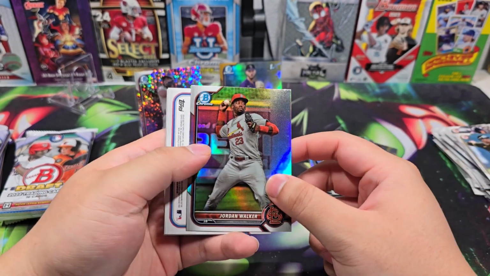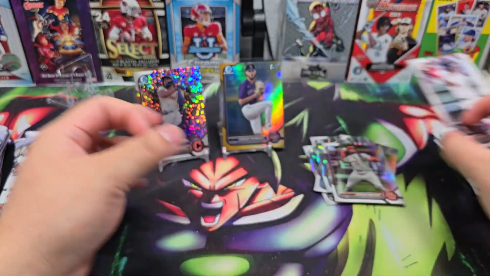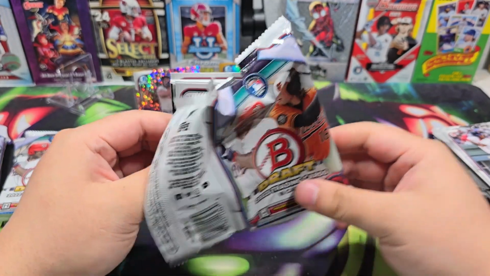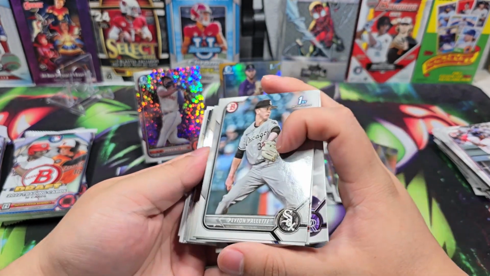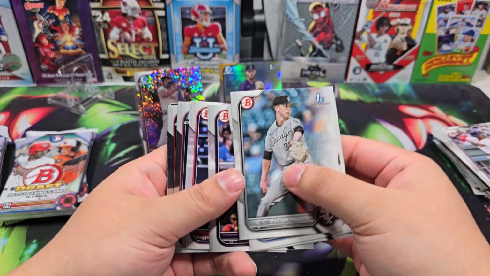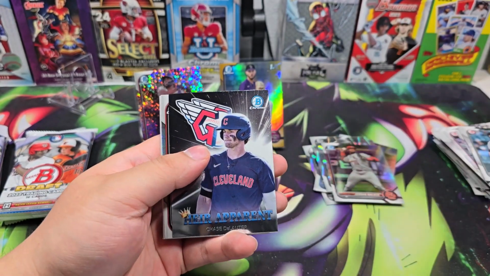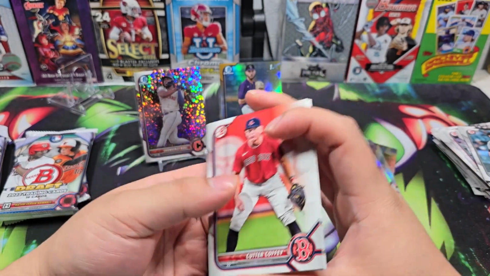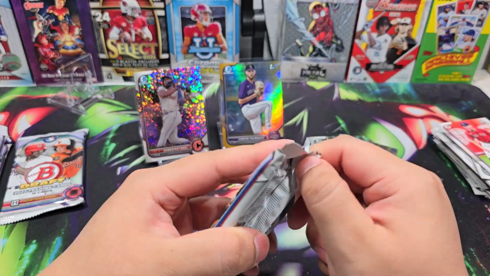Another Jordan Walker refractor. Got a couple of those now. I mean, paper color too? Like, why not? You know? Why not get some paper color? Jackson Holiday. Take that. Sal Stewart. Kumar Rocker. Heir apparent Jason DeLauder. Ricardo Cabrera on the refractor. Wow, that first paper was the only first.